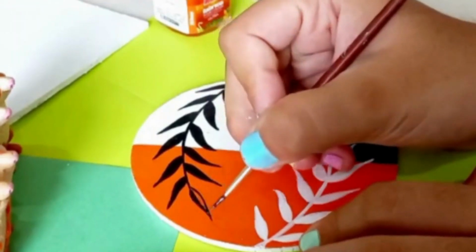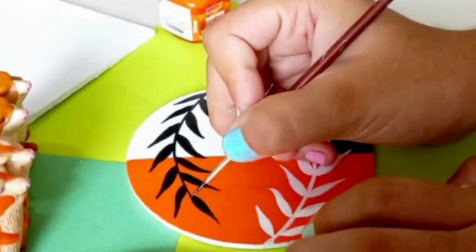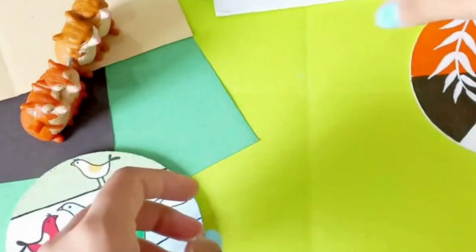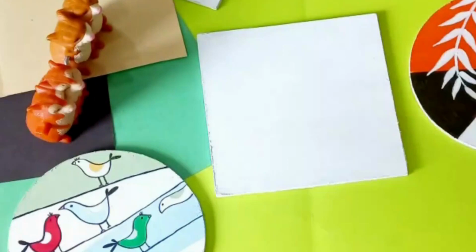Wow! Simple but attractive, isn't it? Both of them are completely opposite from one another. One with tiny cute work and other one with broad and bright colors.